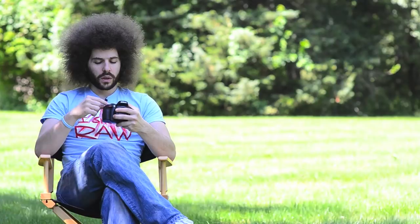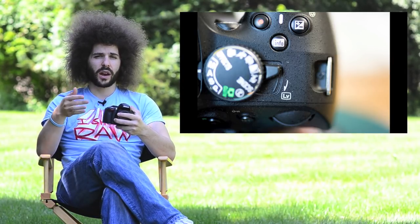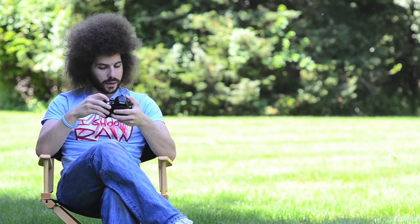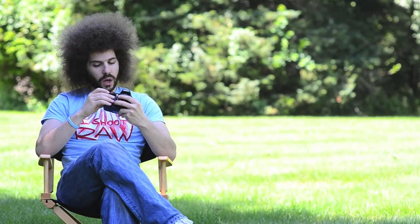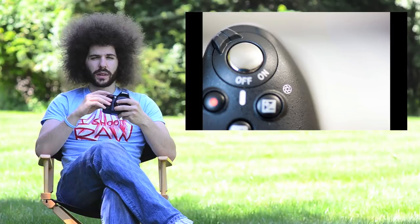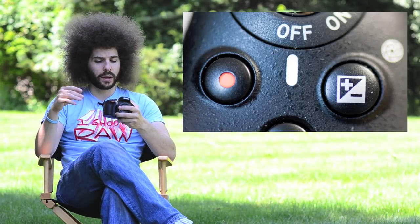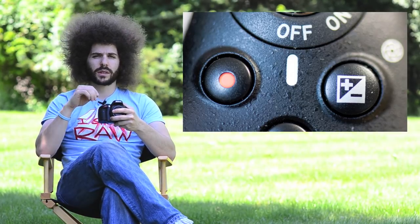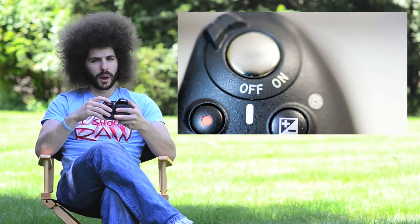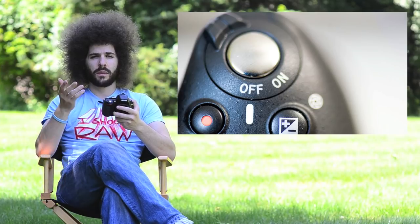For live view, there's a little switch on top — you pull it back and it's spring loaded. It opens the mirror and shutter so you're in live view mode for still images or video. Next to that is another info button, which turns on the back display — so there are two info buttons on this camera. There's also a red record button to start and stop video recording. The on/off switch is straightforward — flick it on or off. The shutter button is what you use to autofocus by holding it halfway down; when you're ready to shoot, press it fully and it takes the image.